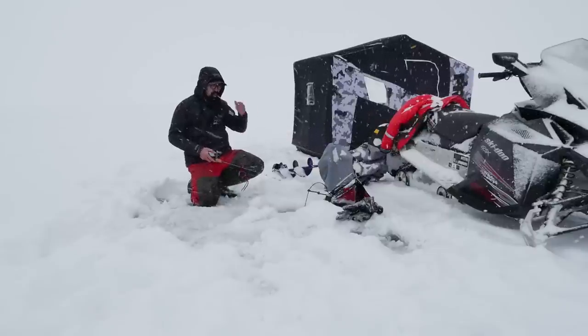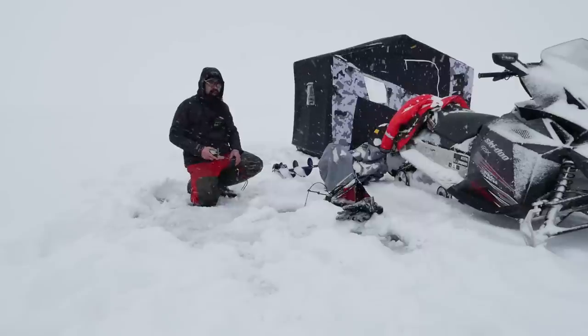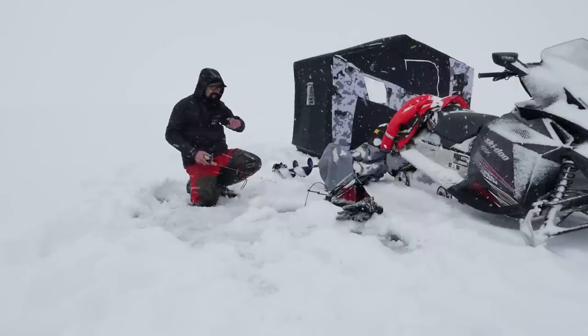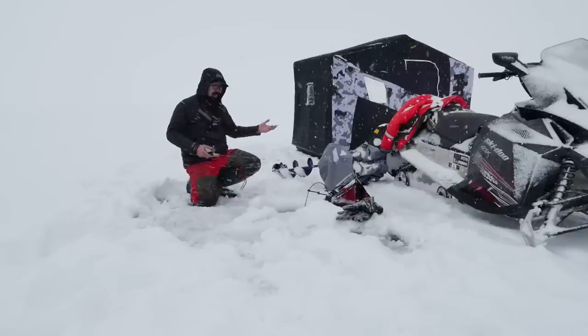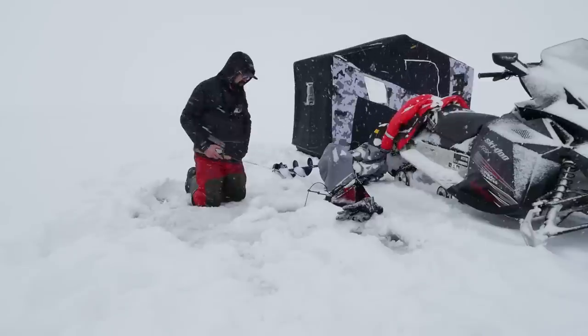This morning there was no snow. Right now it's coming down real hard. It's supposed to snow real hard today over into tomorrow night. It's gonna be pretty much whiteout conditions. So I don't know how I feel about that, but I'm out here, so I'm fishing. There's fish. I got 3 fish in like 10 minutes.